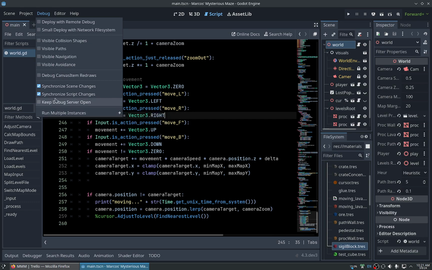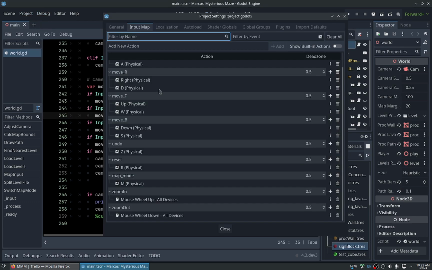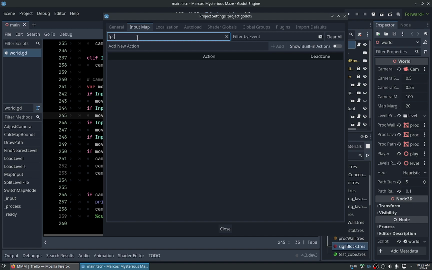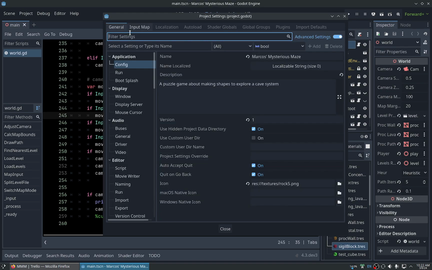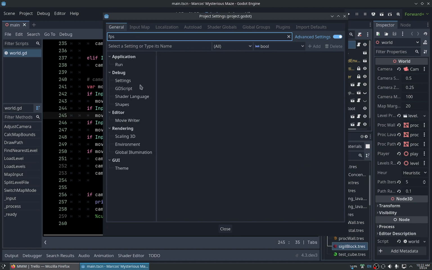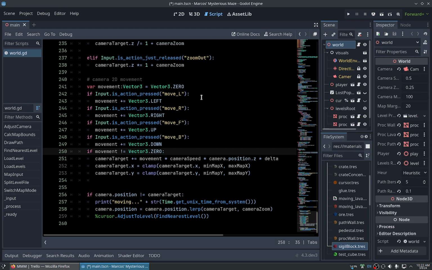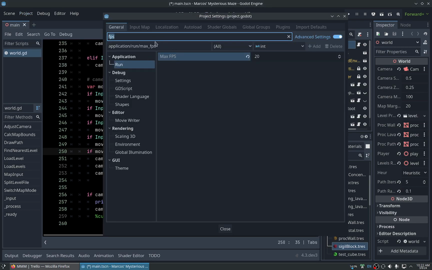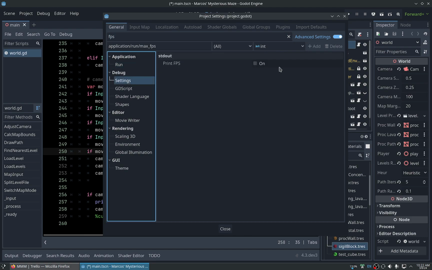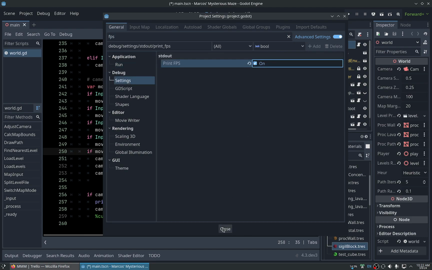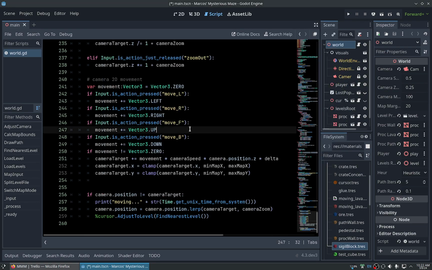But if for some reason we can debug, there is a way to force max effects. If we put, for example, 20 frames per second here, and let me debug, print the FPS.